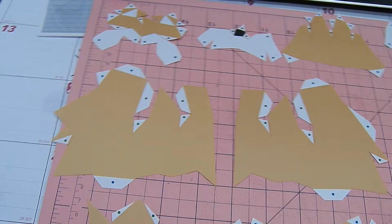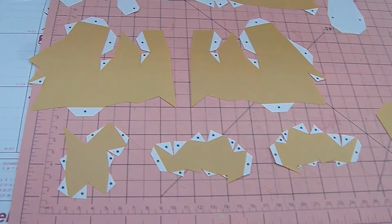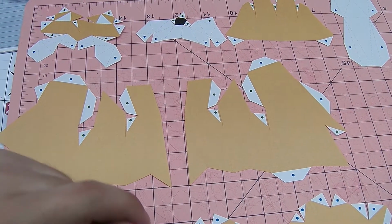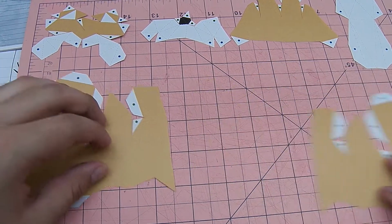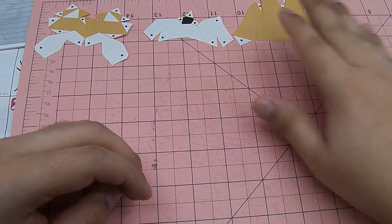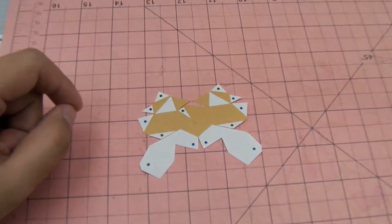Hey guys, so here are all the pieces 1 through 10, all cut out, but we haven't folded them yet. I'm going to be showing you which sides are going to be folded. So we're going to start out with number 1. I'm going to put every piece to the side except for number 1. Okay, I'm going to go ahead and zoom in.